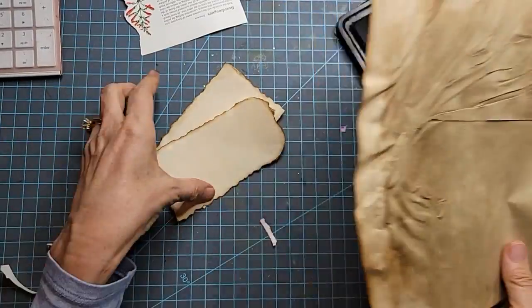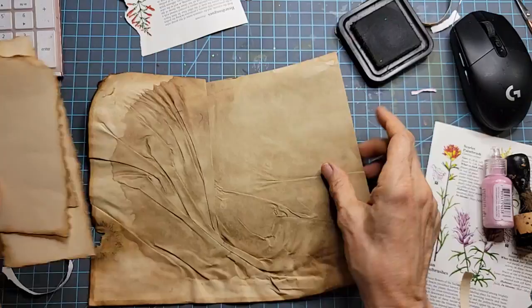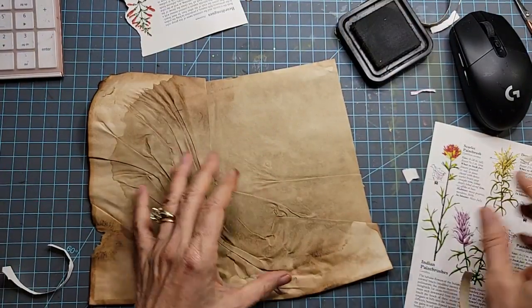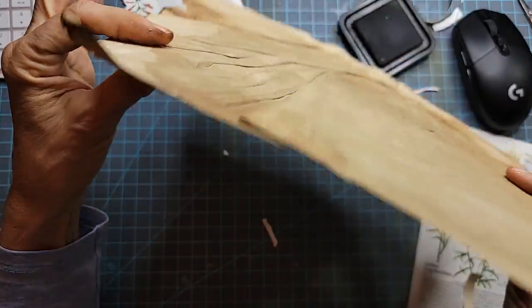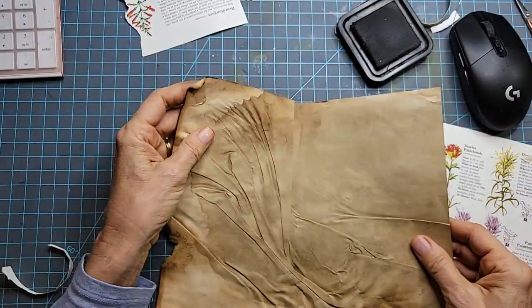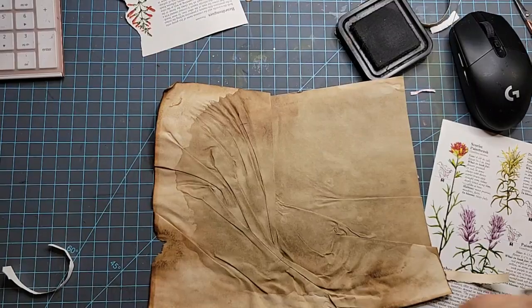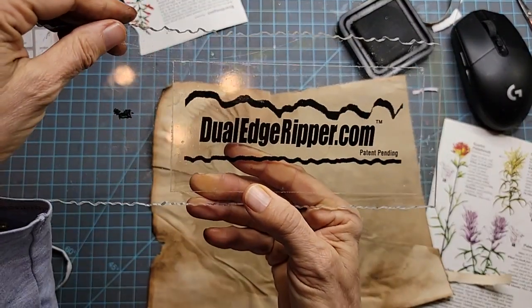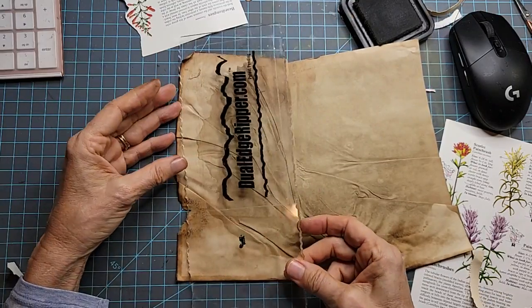So now I figured I'd grab a large piece, and that did come in handy because I was looking for a large piece, and voila, I have one. I'm going to put these aside for something else, but let's see what we can make. This is kind of cool, isn't it? This is just a coffee dye paper that got squashed in the drying process, and I think that's really cool. Okay, let's grab our fancy ruler. This is the dualedgeripper.com, patent pending. There you go, if anybody's looking for it.